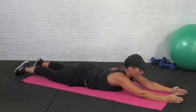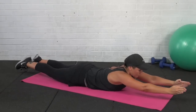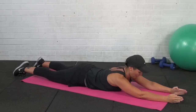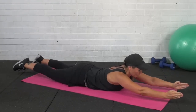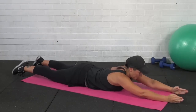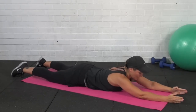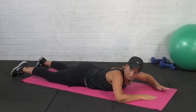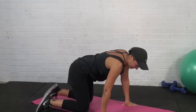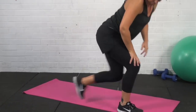Coming up to the last set. All right. So give it everything. Don't stop this one. After this one, we're getting up off the floor. It's been a nice little pre-exhaustion exercise for when you do your full body work. And relax. We're going to reset. That was it. Coming up, we're going to do some side lunges with the knee.